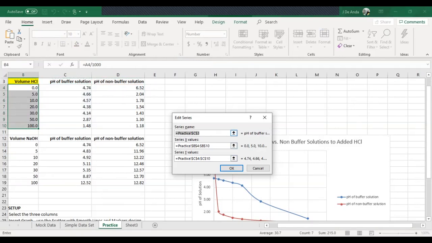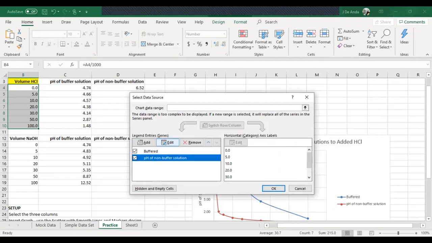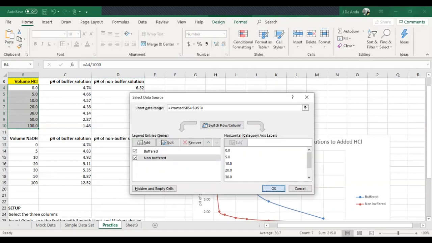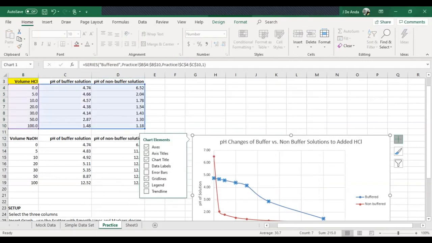I'm going to call it buffered. And then I'm going to go to the other one. I'm going to edit it, and I'm going to call it non-buffered. And I'm going to click OK. And there we are. That's a graph.